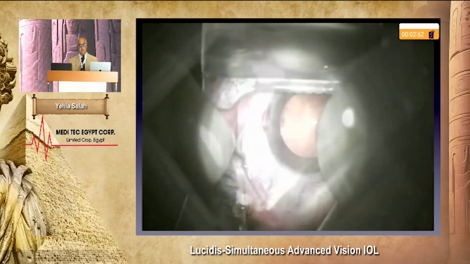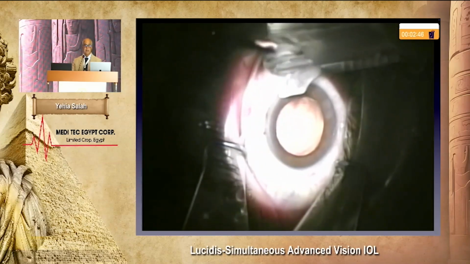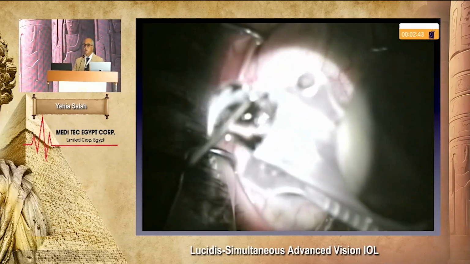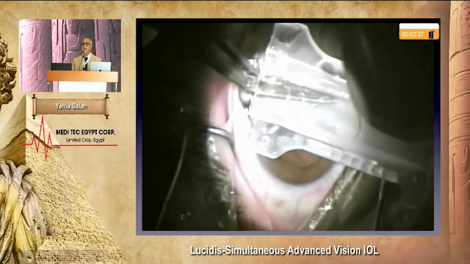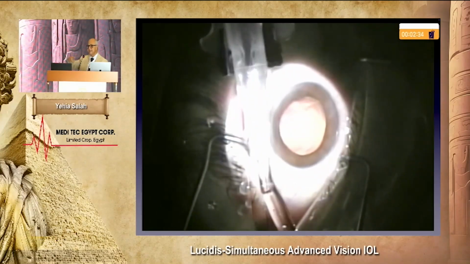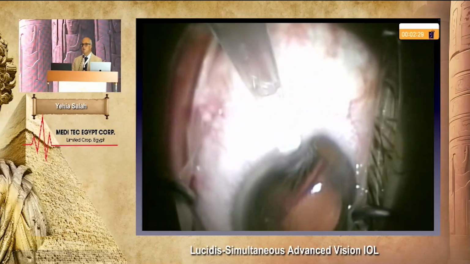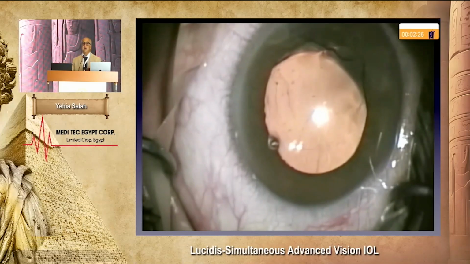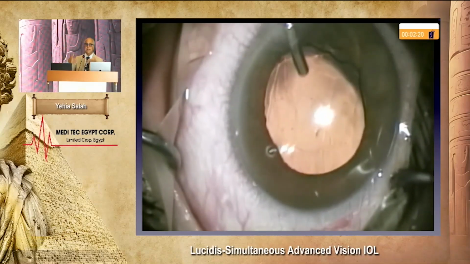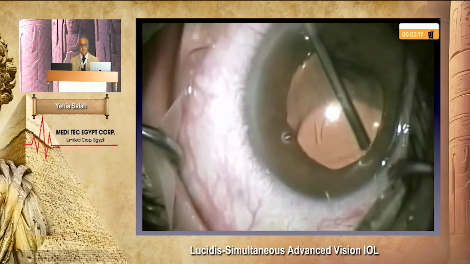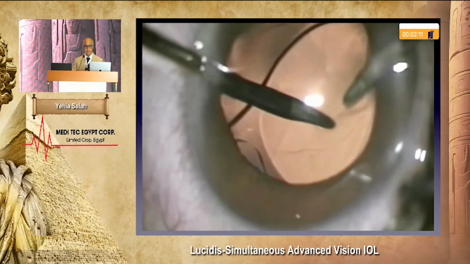You can use a specific cartridge that they provide, so you can use single-handed or bimanual technique. This is the D cartridge, and you have to load it. It's soft. The haptics are very malleable, 6 millimeters. It gets into the bag perfectly. So if you get it in the bag well-centered, the centration is perfect. And having only 1 millimeter that is effective in this instant focus technology, a little bit of decentration will not affect the quality of vision or the performance of the lens. And even more decentration for any reason will affect maybe the near and intermediate, but will not affect the distance vision, because it will act like a monofocal lens. This is a great advantage.